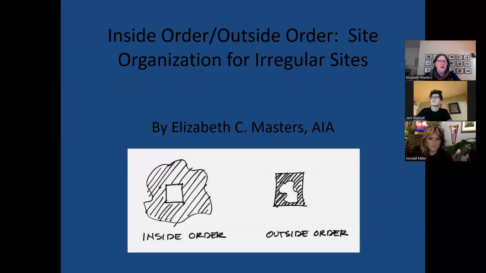Okay, so I'm probably not going to talk about everything in here, but there are a couple of ideas, because our site is a little bit irregular and certainly has irregular context, some open, some closed. And so I just want to go over these couple of ideas. You could think of the possibility that we have an inside order or we might have an outside order. So if we had an outside order, let's say that our building is kind of perfectly square or perfectly rectangular, but what's inside might be completely different.